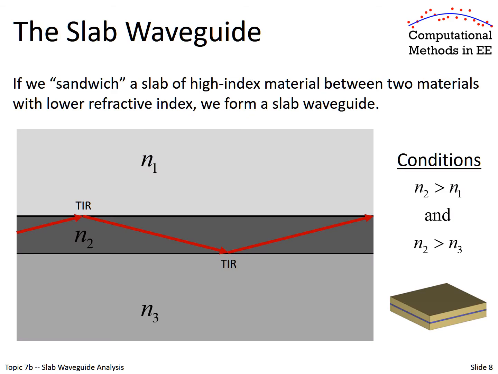So now, rather than have one interface, let's have a slab of material. We will call this our slab waveguide, and it will have refractive index N2. And let's surround that by two different media that have a lower refractive index than that middle layer. That means we could get total internal reflection on either side of that slab. And this really is what causes waveguiding. The wave is at a shallow enough angle or large enough angle such that we get total internal reflection from either side. Well, waveguiding is a little bit more complicated, and let's talk about that.